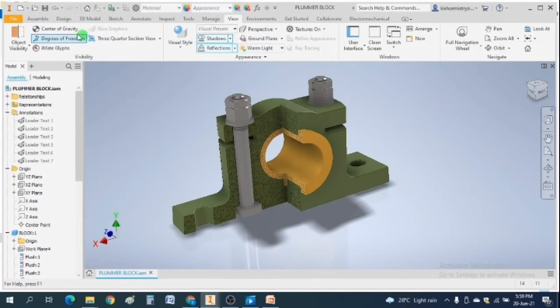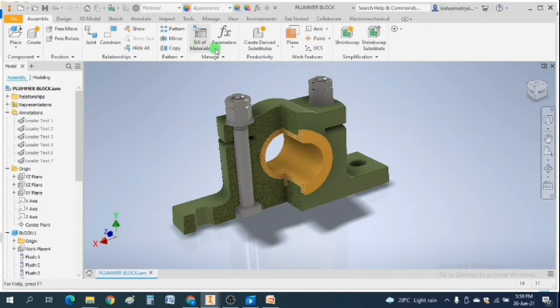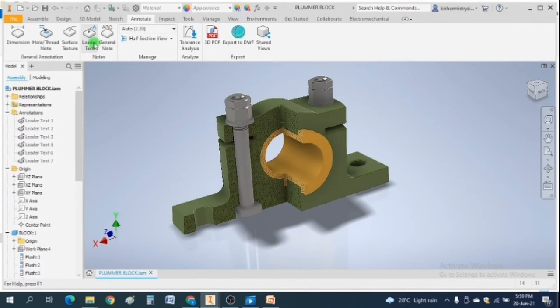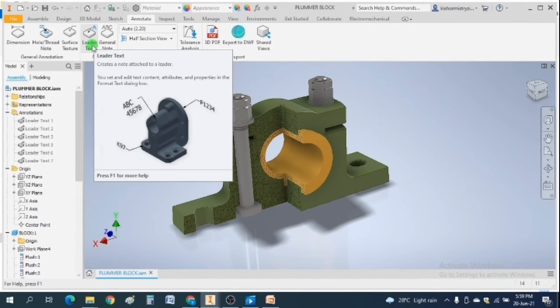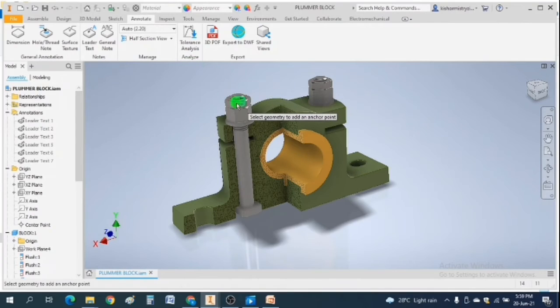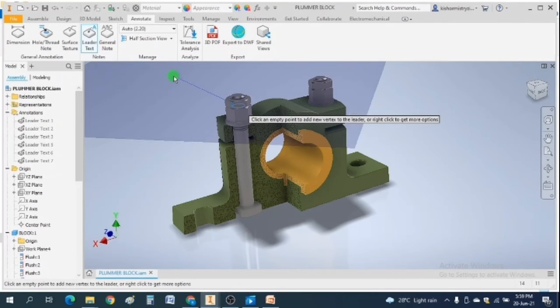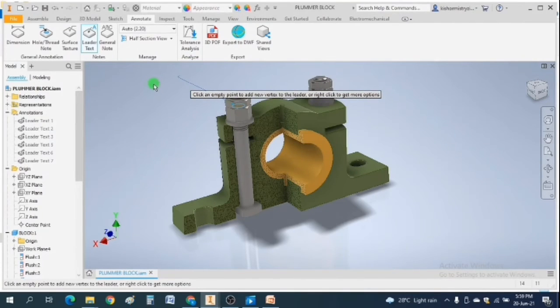Now if you want to add some text, no issue, you can add text from annotations. Go to annotate and text, leader text. You can create anything you want.